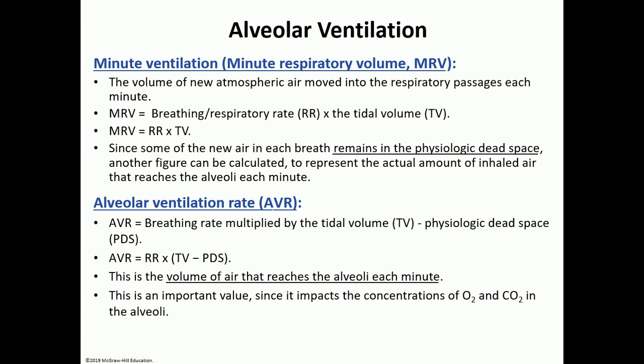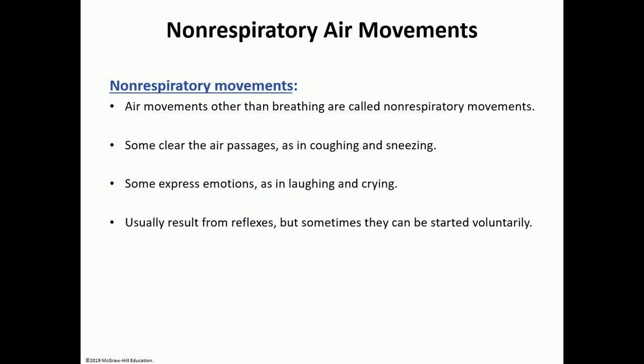Okay, so this is again a better representation of what's going on in the lungs. By definition, it is the volume of air that reaches the alveoli per minute, okay? While this is the volume of air that reaches the respiratory passages, which really means nothing because a lot of the respiratory passages are dead space. Okay, so this is again a more important value clinically speaking.